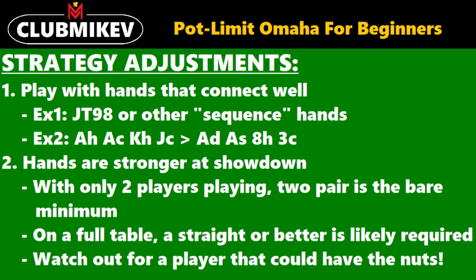You have double the chance of making a flush, and in this case it's the nut flush, the best possible flush. On the other hand, a hand like, for example, Ace of Diamonds, Ace of Spades, 8 of Hearts, 3 of Clubs, is weak because you cannot make a flush, and the only straight draw is Ace 3, which will likely lose to a better straight.